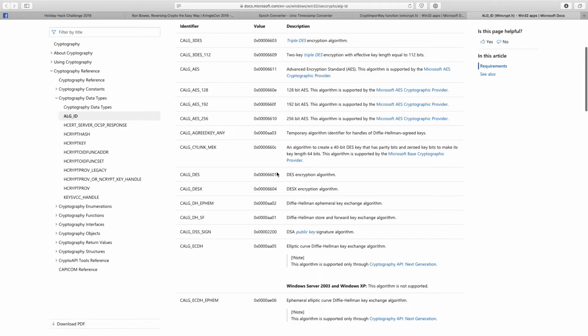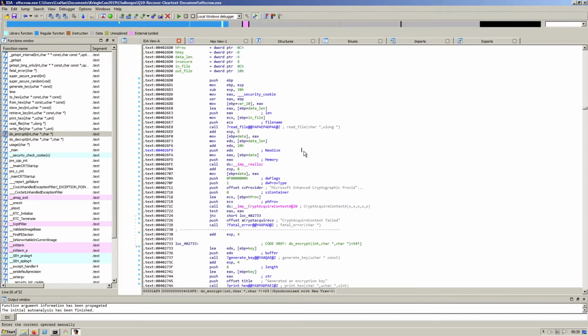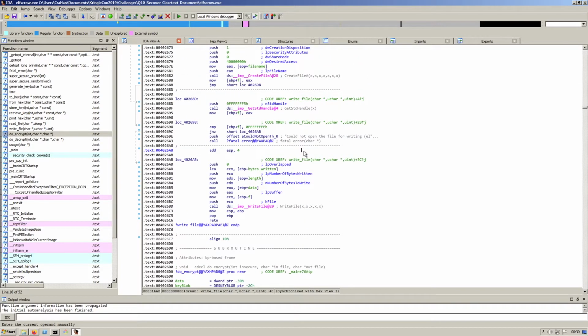And if you look at 6601, you'll end up with calc des. And that seems to be the exact value that we're using here. So our comment here seems to be confirmed by the value that's being set for that parameter there. So we're using des.